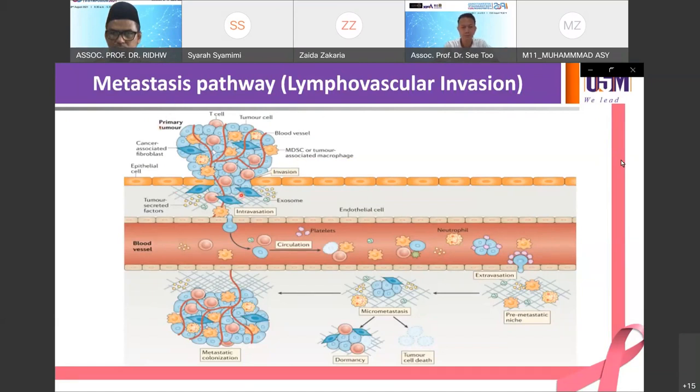This is the primary tumor. Then the cells start to detach themselves from the primary tumor and invade the surrounding vascular circulation with the help of macrophage-secreted cytokines. This process we call invasion and intravasation. The tumor cells later are disseminated via the bloodstream or lymphatic vessels into the organ. At this stage, we call it migration. Then the tumor cells will extravasate into the organ parenchyma and settle down at the new site of the organ. Consequently, the tumor cells undergo cell cycle arrest and adhere to capillary beds within the target organ, which we call adhesion. If the tumor succeeds in completing this step, the process will be repeated.